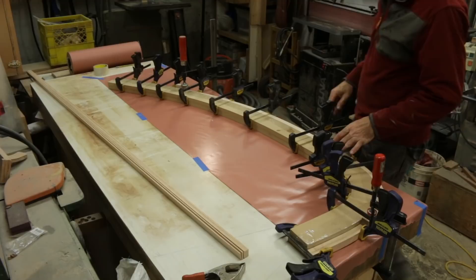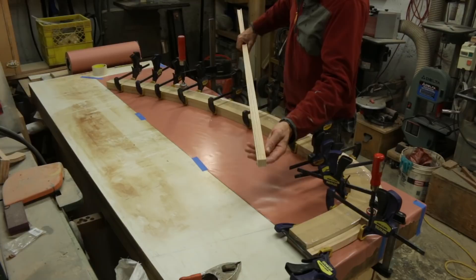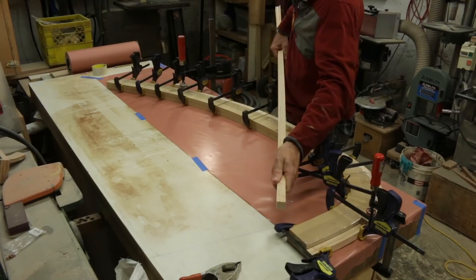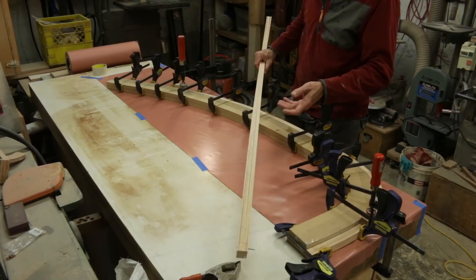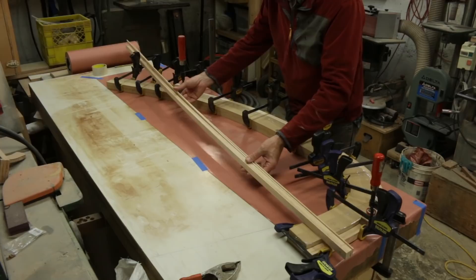Here's my dry run for this glue up. I've got this billet of Sitka Spruce that I've cut up - these are 1⅛ inch laminations. My typical system for dealing with laminations like this is I always drill a hole at one end of the billet and put a fastener through there - just a finishing nail. That's just to help lock them all together and keep them oriented. It's really easy for this to just become a big snaky slimy mess when you start gluing it up. You really need to anchor your first point down and keep these strips from sliding. The reason I'm not showing you the actual glue up is because it's really boring to watch - it takes quite a bit of time and I never really get good footage out of it.